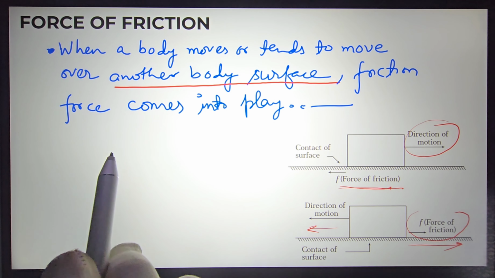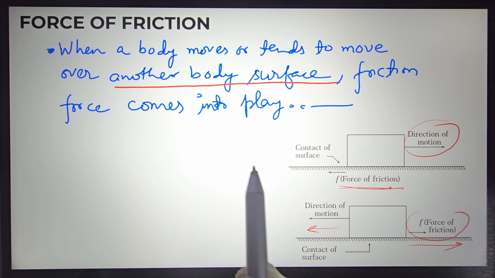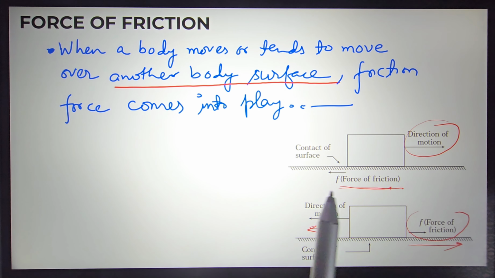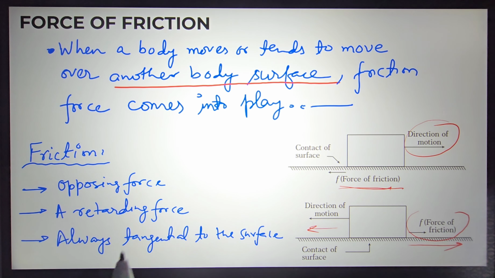So basically we are considering a wooden block placed on a horizontal surface and it is given a gentle push. The block slides through a small distance and comes to rest, right? So according to Newton's second law, a retarding force must be acting on the block. Second thing is, this retarding force or opposing force is called frictional force or simply friction force. Okay, so as shown in the diagram, the force of friction always acts tangential to the surface in contact and in the direction opposite to the direction of relative motion of the body. So these are three important things which you should remember. This is the basic idea about friction.